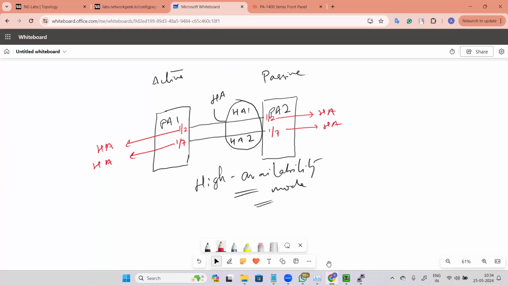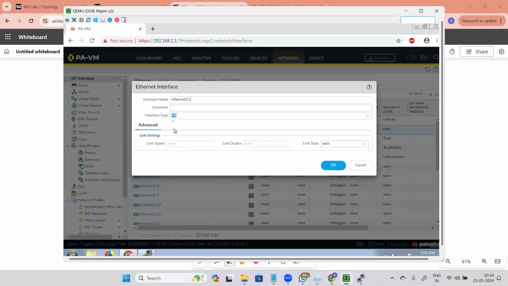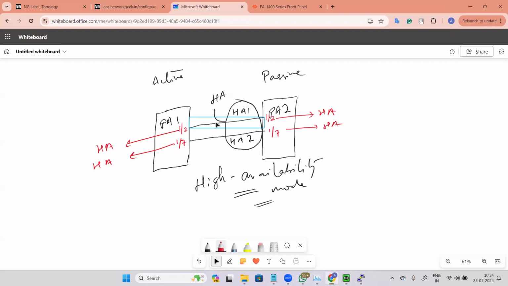Okay. So that is the use of HA, and we will see how to configure it when we come to our high availability module, wherein we'll discuss the modes, active-passive and active-active. We'll do a lab on active-passive and see the failovers and everything. But for now, I think this is a good enough explanation about HA. Any questions over here?